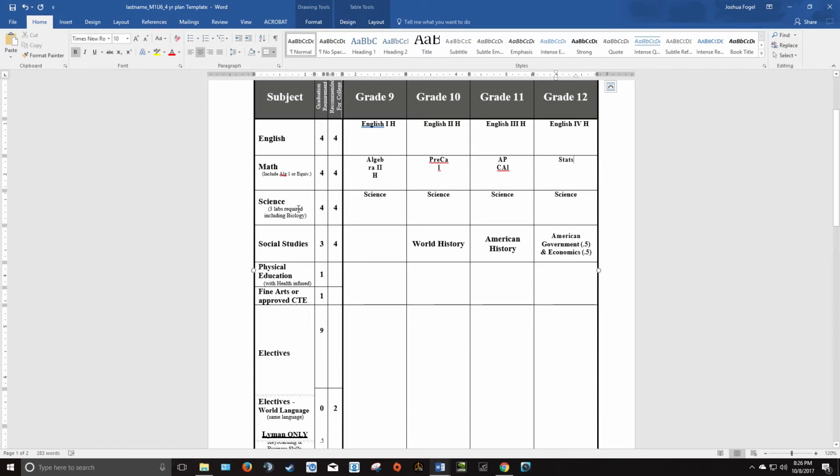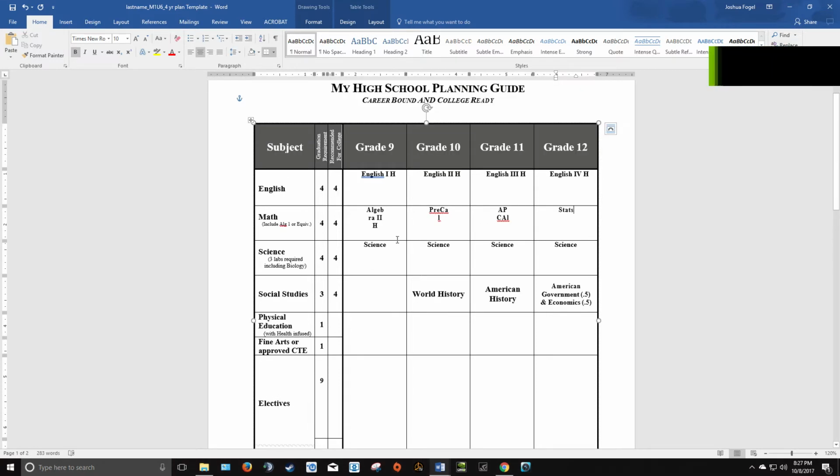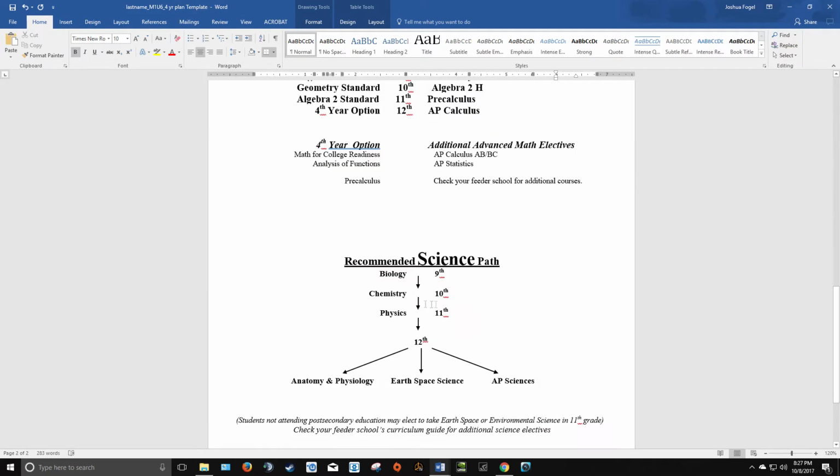Okay, for science, it states that we need 4 and 4. So whether we plan on going to college or not, we are going to take 4 years of science. It doesn't make a difference. Okay, next up is science. So what we will do here is we will take the AP route or the honors route. So we will do bio, chem, physics, and then we're going to approach this as though we are looking to move on to some form of medical science. So we will take anatomy and physiology.